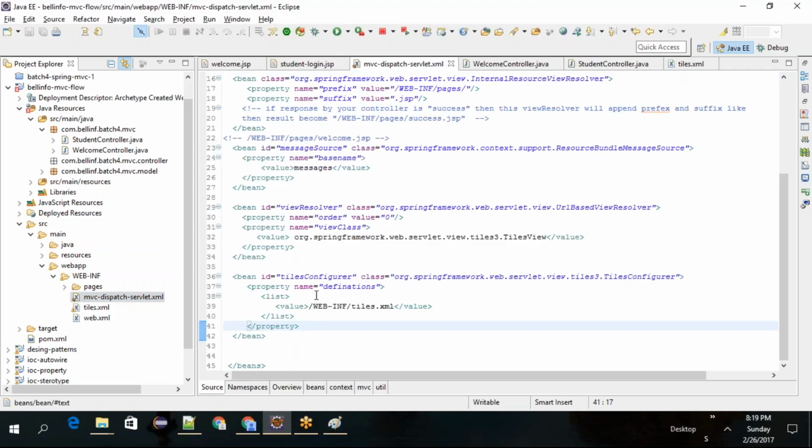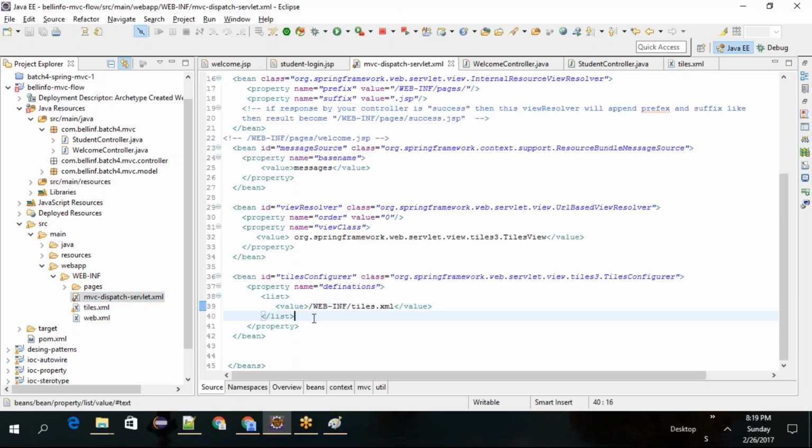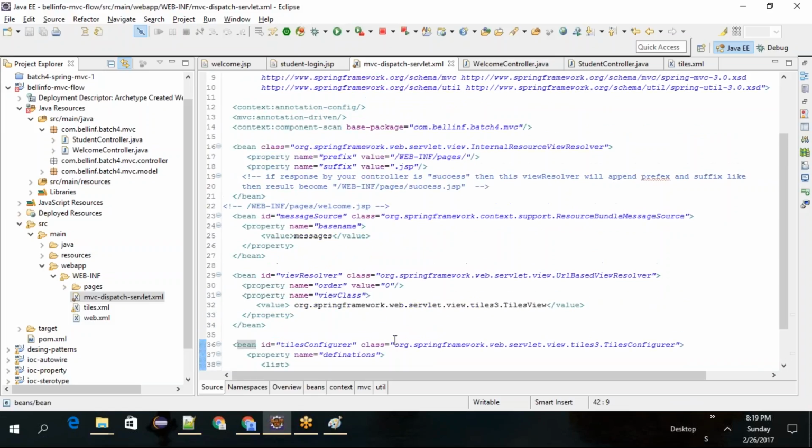Spring will start reading this, and it looks for, okay, he's using TilesConfigurer and you mentioned the location as WEB-INF/tiles.xml. It will start reading whatever you wrote here and understand it, because those are all definitions understandable by Spring. We just follow Spring definitions. That's it. In MVC dispatcher servlet, that is what you're going to configure.